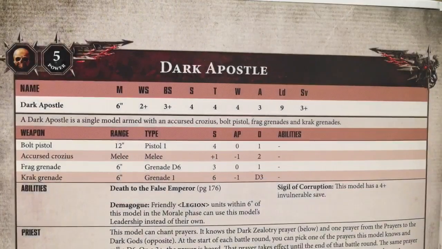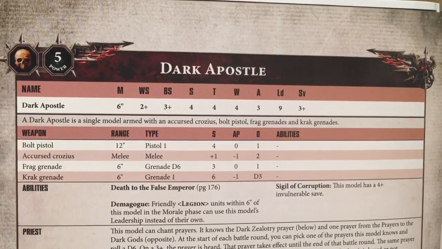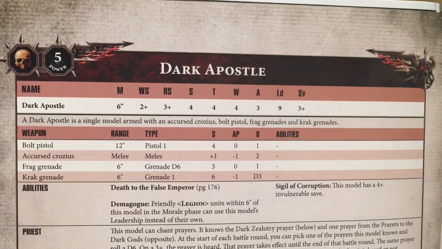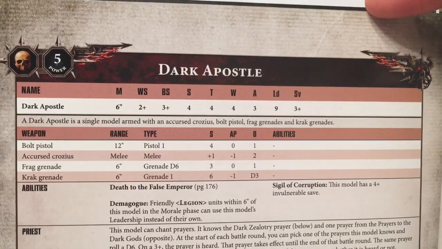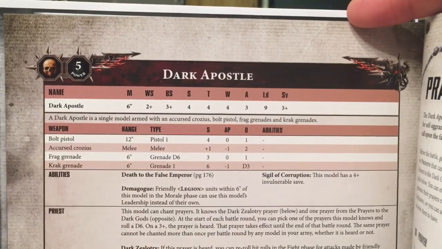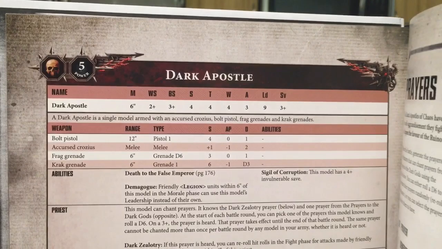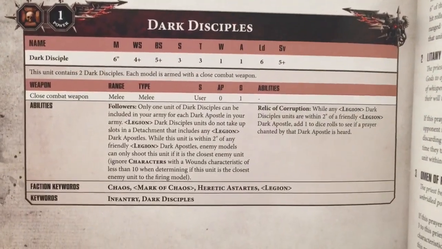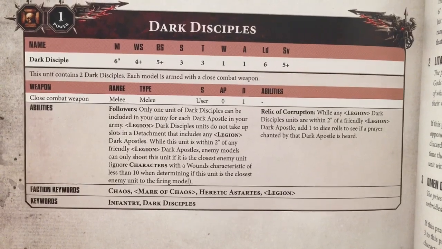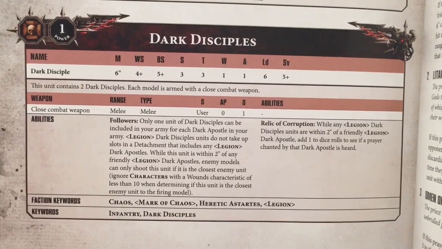Coming back to the new Chaos Space Marine Codex, what we're looking for is the index for Dark Apostle, which is the unit that will release next week. Dark Apostle has an ability to chant prayers. It knows the Dark Zealotry prayer and one prayer from the Prayers to the Dark Gods list. At the start of each round, you can pick one of the prayers this model knows, roll a D6, and on a 3, the prayer is heard. That's not counting Dark Disciples, who we can take as well, who allow you to add 1 to the dice roll. So pretty much it's going off on a 2 at this point, which is fairly reliable.